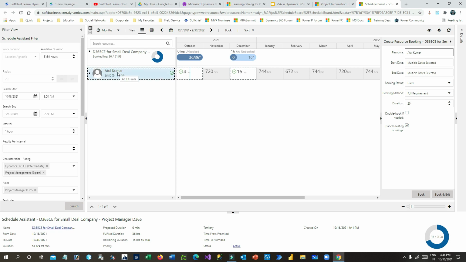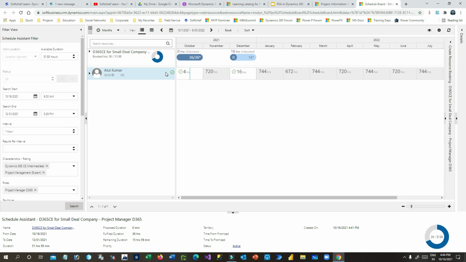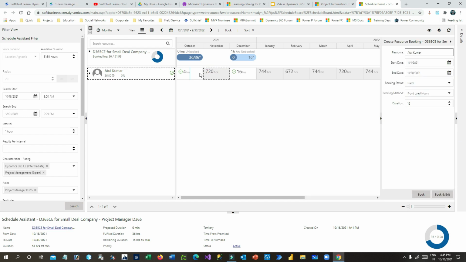Why is it not booked for 56 hours? Maybe we have configured the work hour for this Atul in a wrong way. That's why you have to define the work hours properly, so that you can see here in December he is 16 hours free, but in November he is 720 hours free, right? Now I can define here what is the start date. The start date is, let's say, October 16 from today to December.